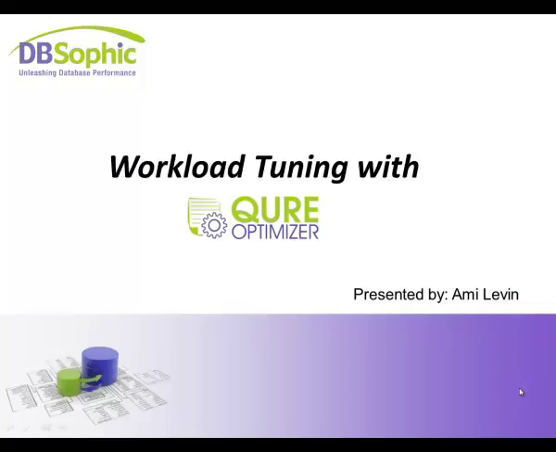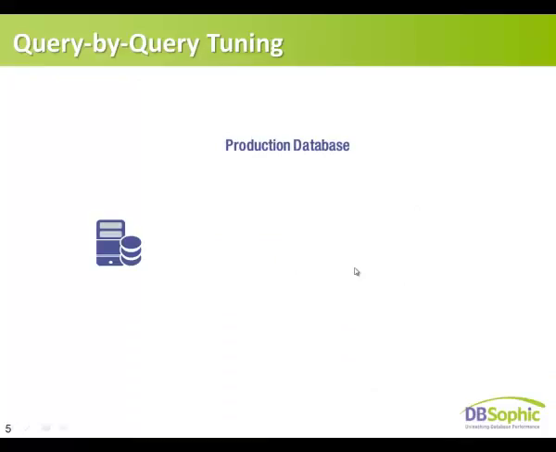To put this new workload tuning approach into perspective, let us first review how most of us are tackling performance tuning today. Typically, that would involve what I call query-by-query tuning. With this approach, you have your production environment, and naturally this is where you experience your performance pain. Let's assume that you get a call from your users complaining that the system is slow. You connect to the production server, open Performance Monitor, and see that SQL Server consumes 100% CPU. Well, that explains the slowness, but what can be done about it?